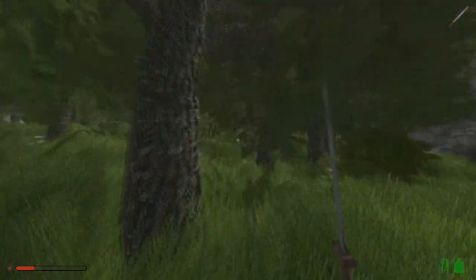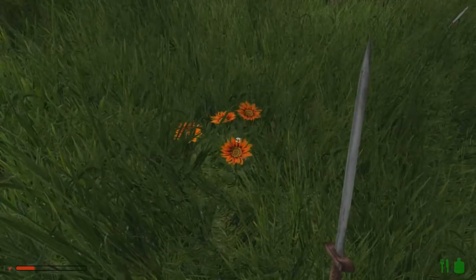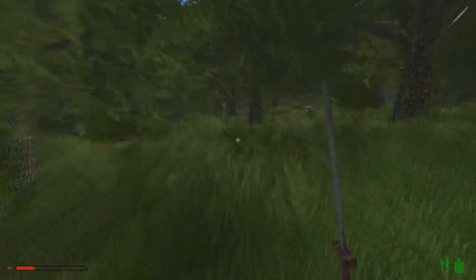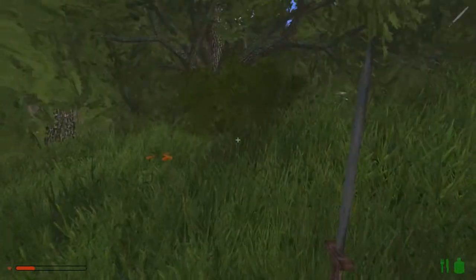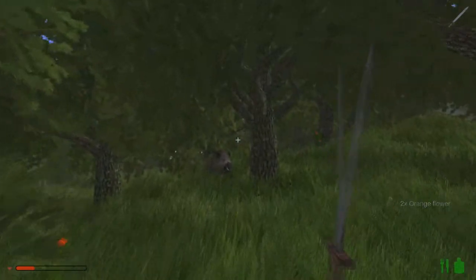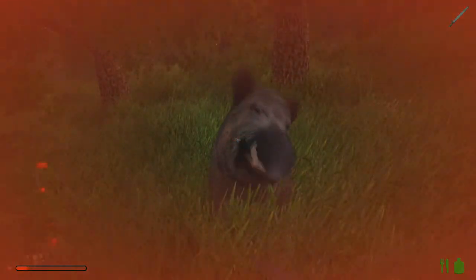There's a cave I was looking at before. Orange flowers, no, they're really pretty. I love the blue and orange flowers. And I think I'm going to be dead very soon. There's a boar. I'm dead. Nope, I'm not.